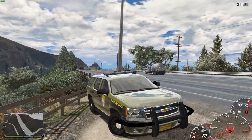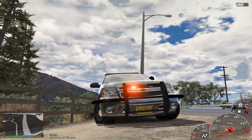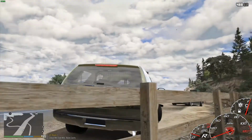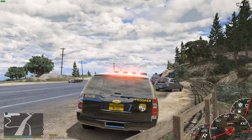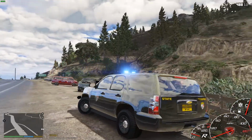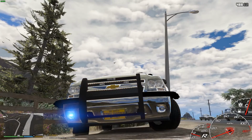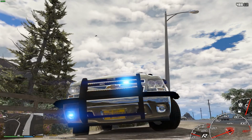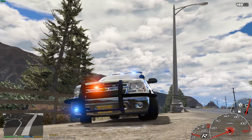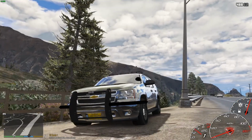Let's go ahead and take a look at the light setups here before we go out on patrol. Stage one is going to be your lights there in that grill, as well as some lights here in the rear. But let's go full out to stage three as always. Stage three, check her out. Looks amazing. I like it. I like the lights that are down there in the bumper. I think those are pretty sweet looking. I love the way the grill lights go really slow. I've never seen that before, and it just looks amazing.